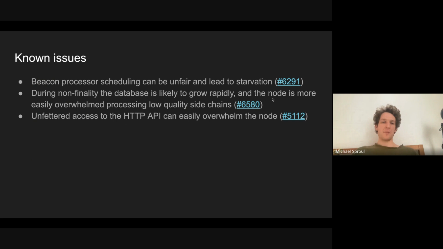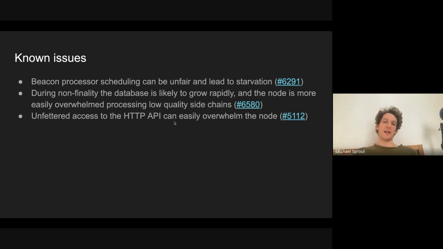And then another thing that we're aware of is the HTTP API. Lighthouse's REST API has a lot of endpoints that can basically be used to DOS the node, if you can trigger a lot of work and you have access to that HTTP API.